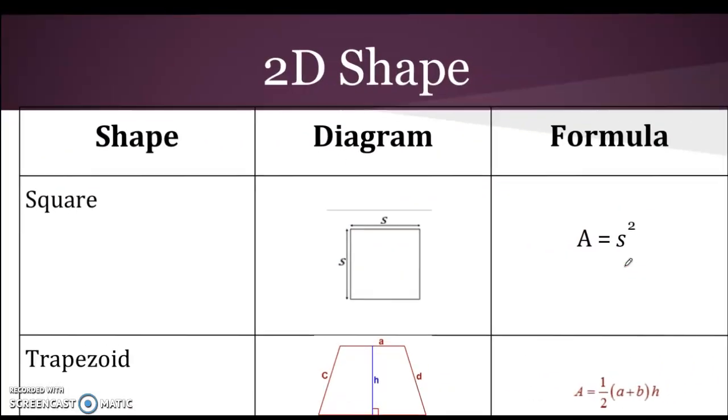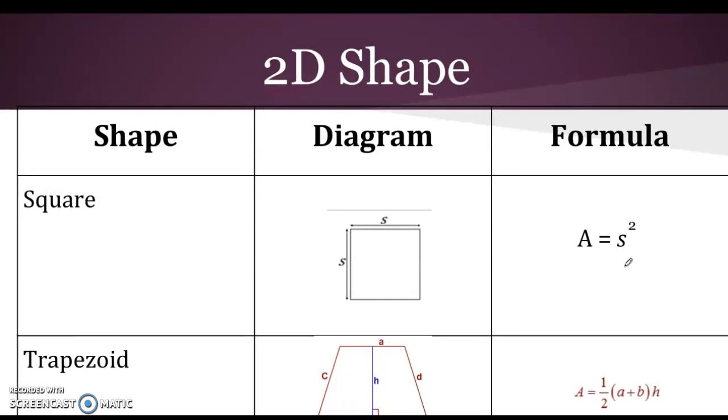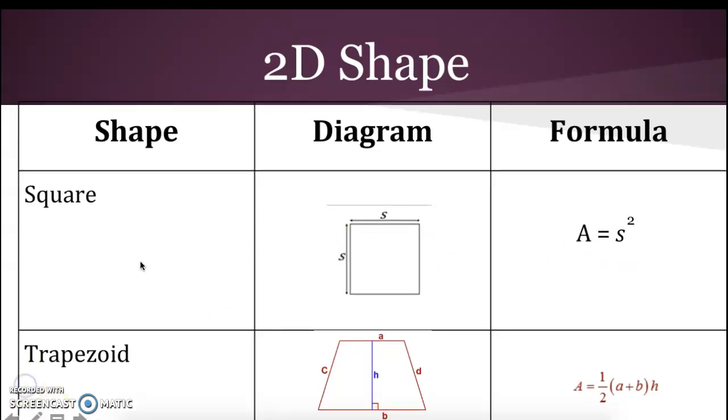Two other formulas that we need to talk about is a square, which most of you know as side times side, because in a square, all sides are congruent. And then one that is a little bit new to you is the trapezoid. With the trapezoid, the formula is half the sum of the parallel sides, which are A and B in our picture, and we multiply it by the height. Like I said, you have to copy these in your notebook. So go ahead, pause the video, copy these down, and then we're going to look at two examples together.